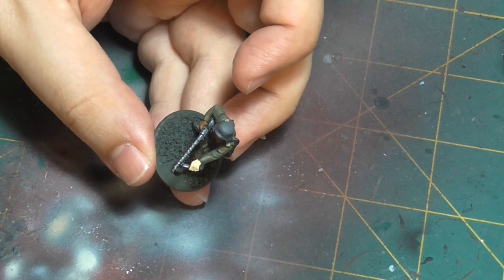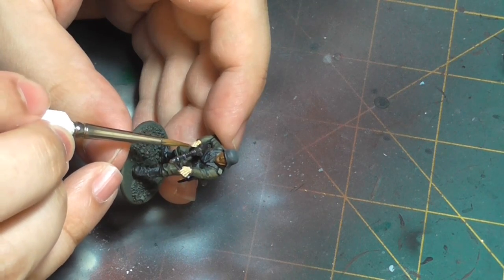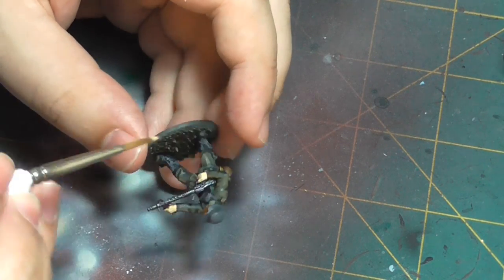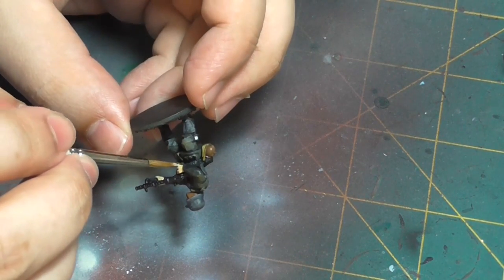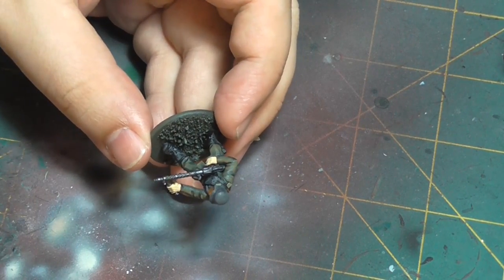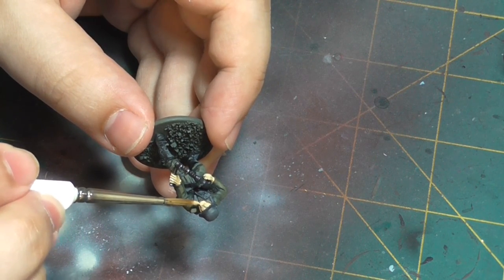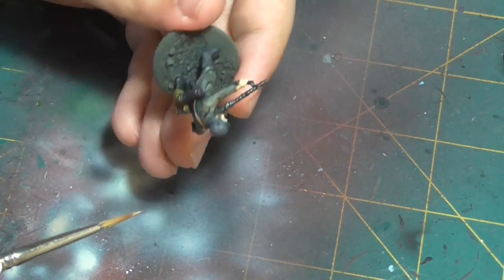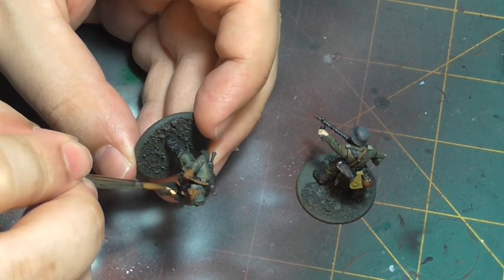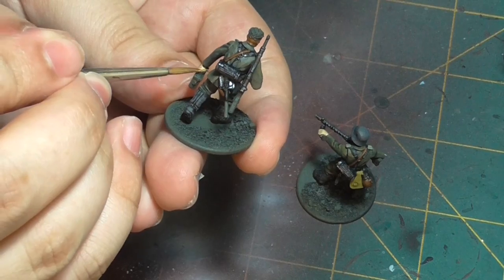I mean, I've got 30 of these guys in my army. They don't need to stand out on an individual basis or anything with super unique face paint and super detailed flesh. I do try to make sure not to paint over the chin strap that's part of the helmet, but since you don't see much of their face anyway, I'm not overly careful with it. And guys that have their mouth open, I try to leave it the darker color in there, because especially once I give them a wash with Ogryn flesh, it looks like a nice mouth.